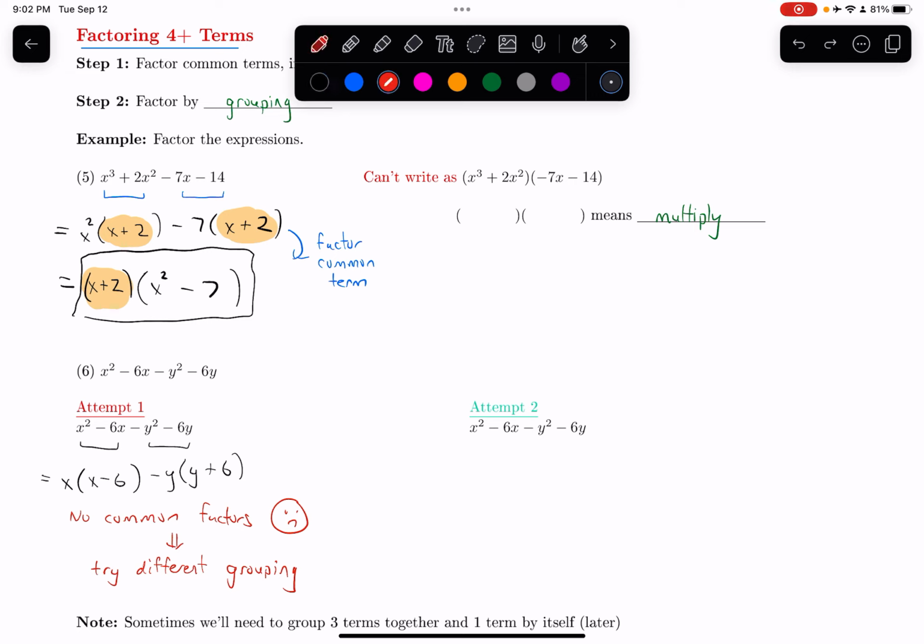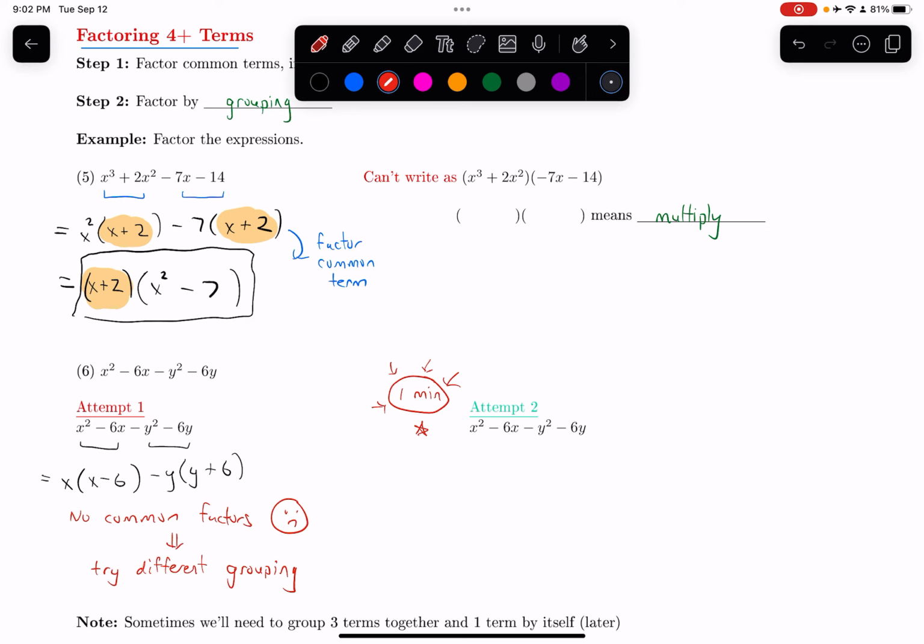So what I want to do is give you maybe a minute to think about this problem and see, can you find a grouping that seems to work better? Pause the video in 4, 3, 2, 1, pause it. Pause it and try this for 1 minute and see if you can find a grouping that is more successful. All right, hopefully you did that. Hopefully you paused it for about a minute.